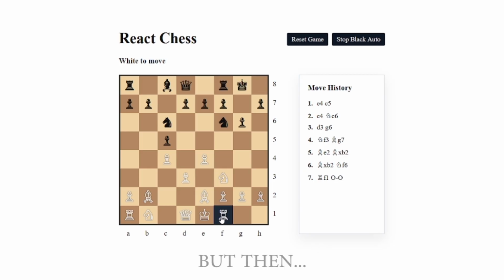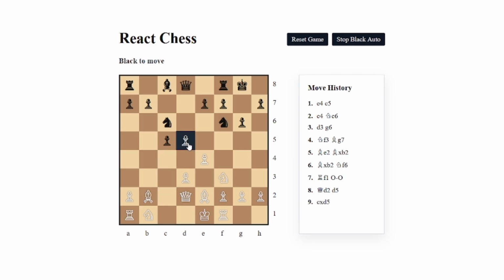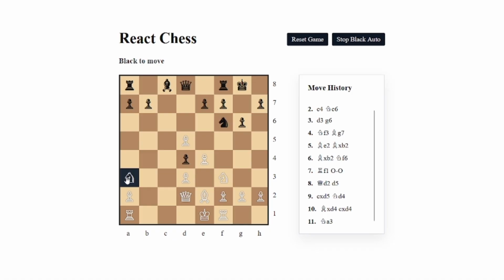It castled okay, but then took a pawn with its rook, losing the rook.